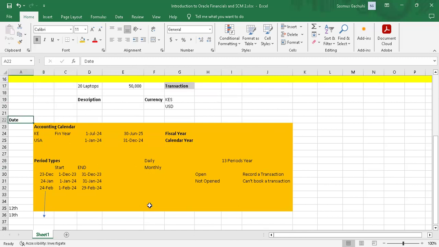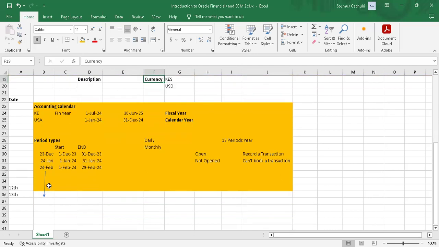If there's no question, let's discuss the currency first. So normally, when it comes to currency, let me give a few illustrations.